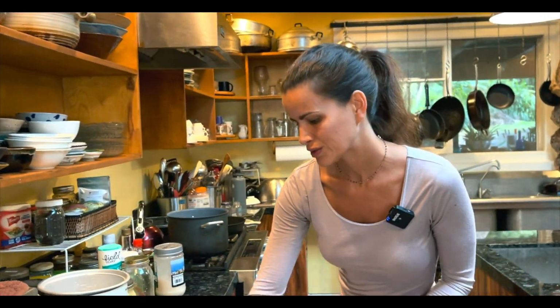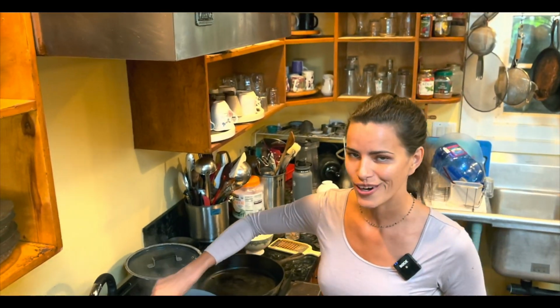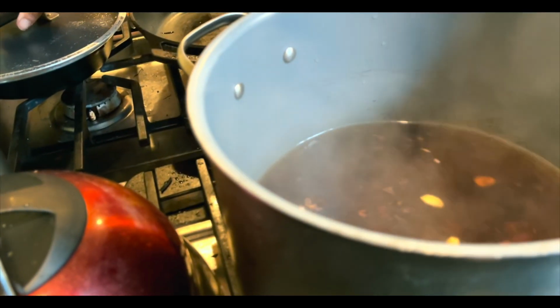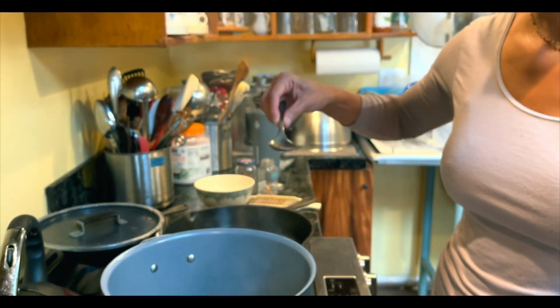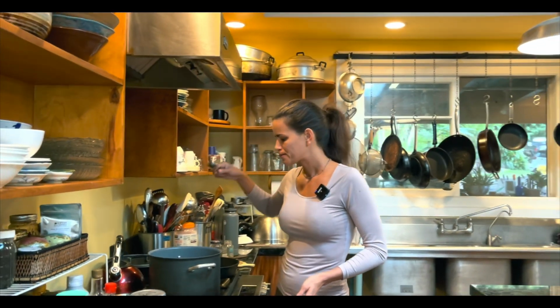I think what I heard in Native America is they didn't add any sugar. It was just pure and bitter cacao. So this is gonna be cooking for 10 to 30 minutes. It can be cooked longer than 10 minutes. Very good.